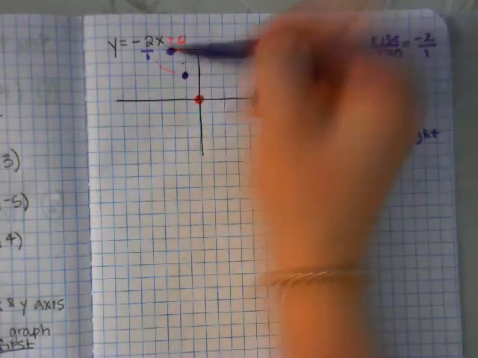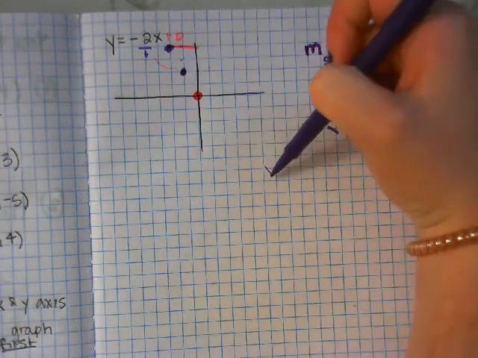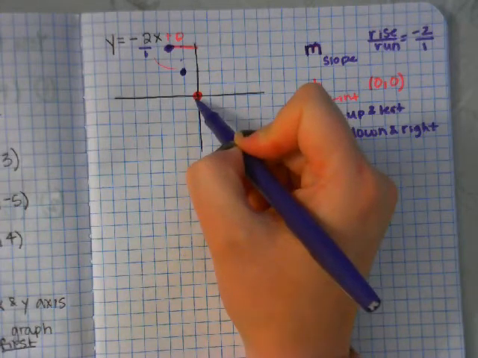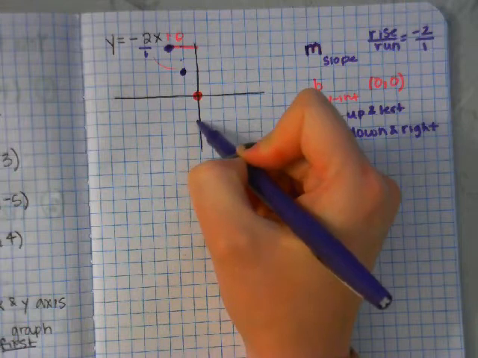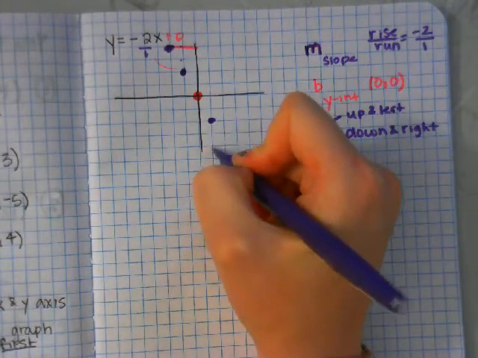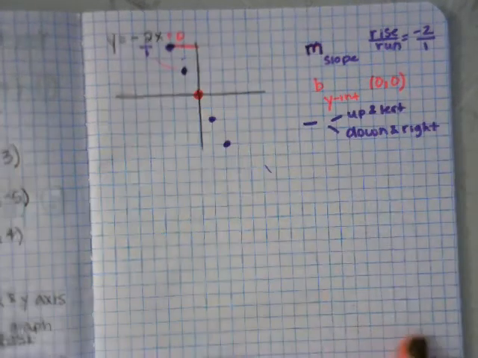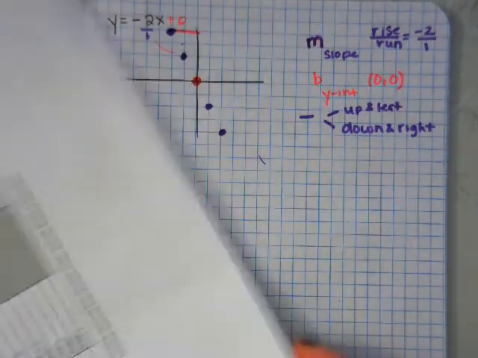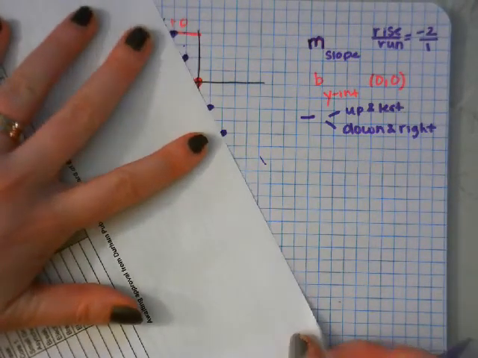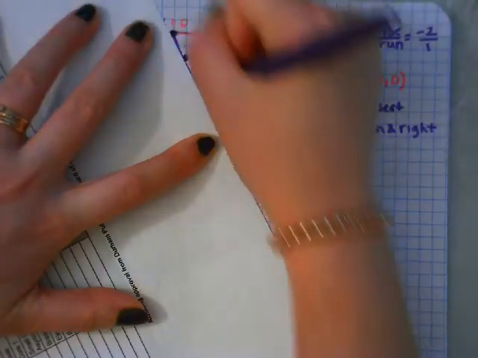And you can see that that makes it a negative slope. It's going to end up going down. Then I can go back to my origin. And if I want to go in the opposite direction, go down 1, 2, and right 1. Down 1, 2, right 1. Again, I drew more points than I really need, but it just helps you to reinforce how to actually graph these things using the equation.